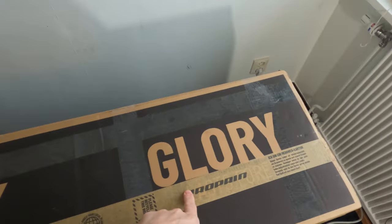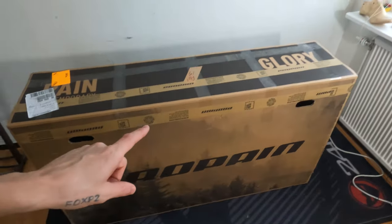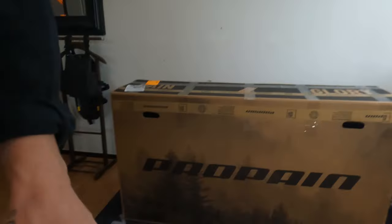I don't know, but writing 'glory and pain' on your bike box is a bit weird. New bike today — this will be my enduro race machine for next season. No visible damage on the box as far as I can see, so maybe the bike is not destroyed, but we will see.